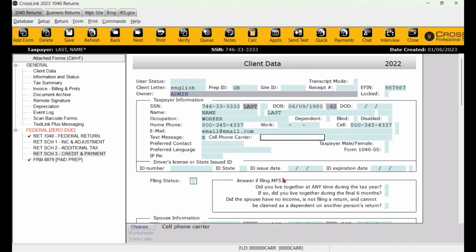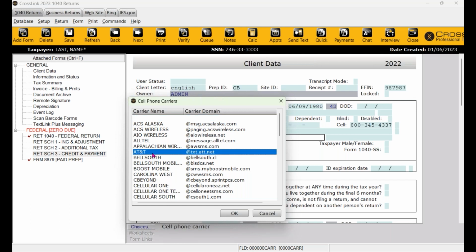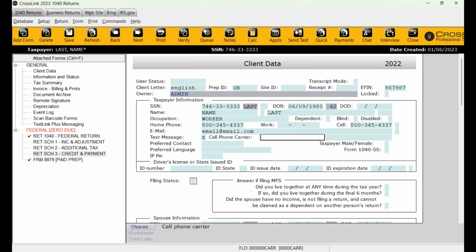And then once we mark that, next, also important is the cell phone carrier. Sometimes it is required, especially when it comes to capturing signatures remotely. You want to make sure that you capture the cell phone carrier for the customer. So depending on what cell phone carrier they use, you can just pick it from this list. You could also begin to type it in. This field, as you type in, it'll want to guess what you're typing in. And this field and other fields like it, it depends on what field you're on.